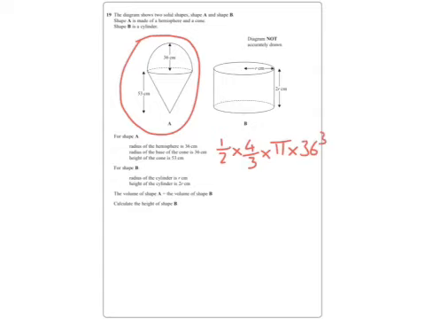Alright, so that's the hemisphere, and then the cone, again you can look that up, is 1/3 times pi times the radius squared. Now the radius is the same for the hemisphere, times the height, 53. Okay, stick that all in your calculator, you should end up with 54,000 pi.